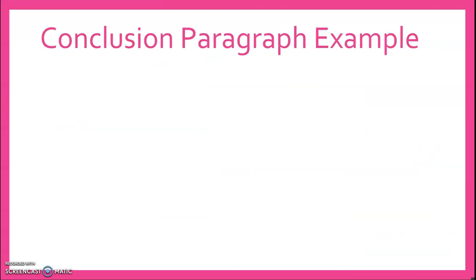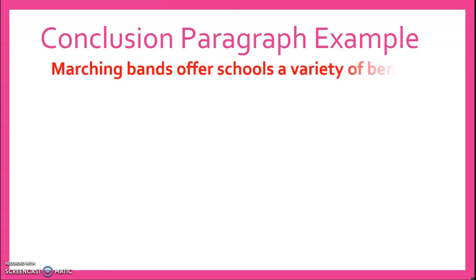All right, let's get writing. So we're going to start off our conclusion paragraph by restating the thesis. Marching bands offer schools a variety of benefits. Notice how different this sentence is from the one on the previous slide. It still keeps the same idea, but I did a couple things to change it up. I switched out the verb from should to offer, and I swapped the order of the words schools and marching band. I started with marching bands this time. I started with schools on the last slide. These are some great tips that you can use to help you mix up and vary the words in your own thesis statement.